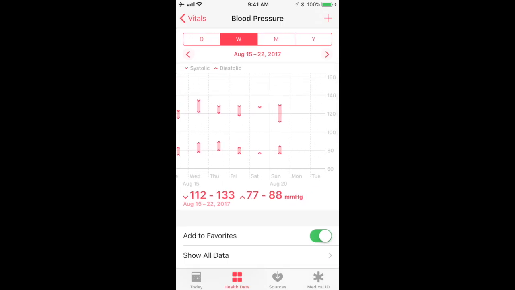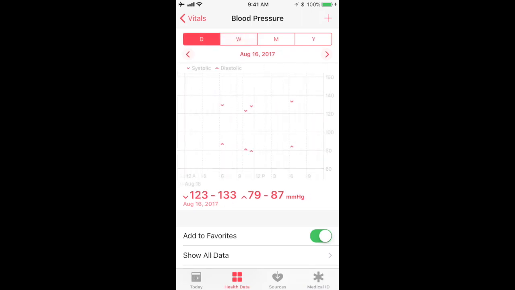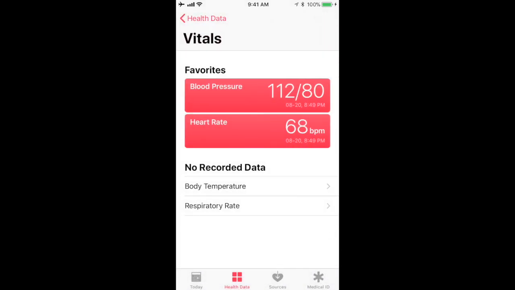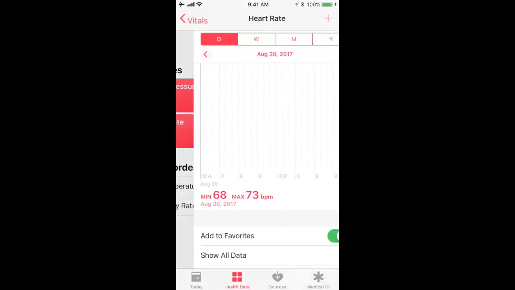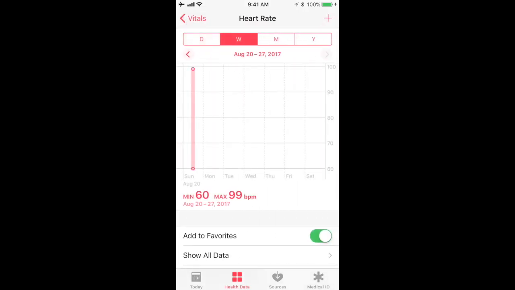So here's what a little bit more data looks like. So if we slide in a little further here, I'm right into a day time frame. So 1, 2, 3, 4. I took the blood pressure 4 times that day. So it's kind of showing me highs and lows and that sort of stuff. It's fantastic. It's lovely. And I did the same with my heart rate. So you can go over the week and kind of see your highs and your lows.